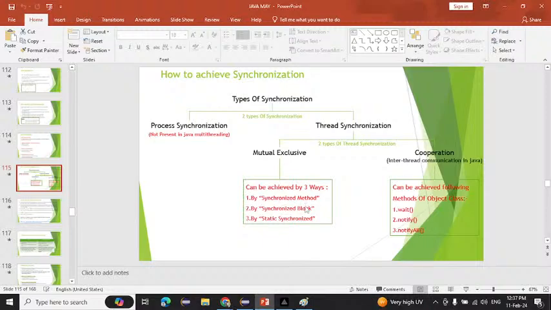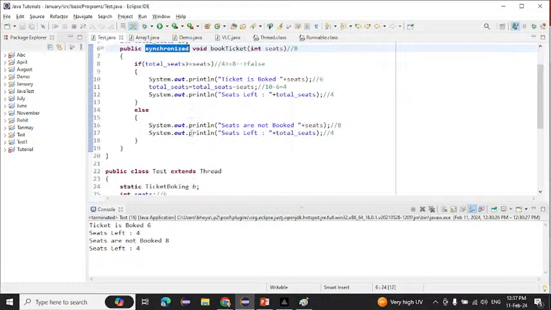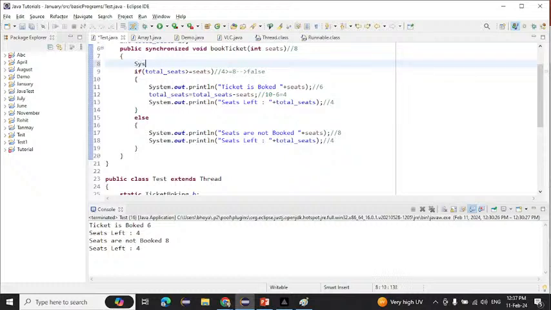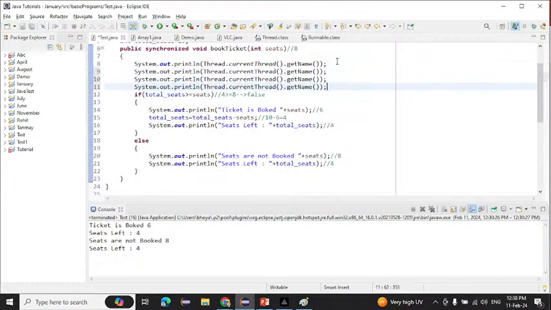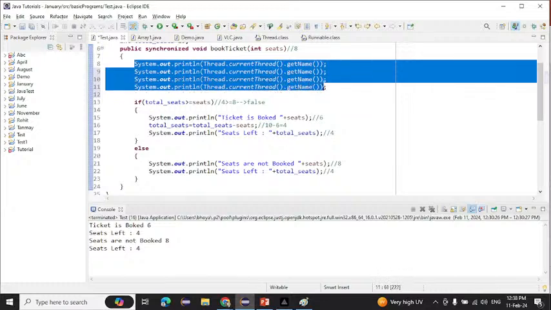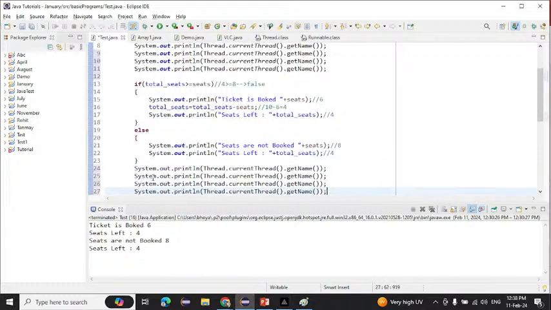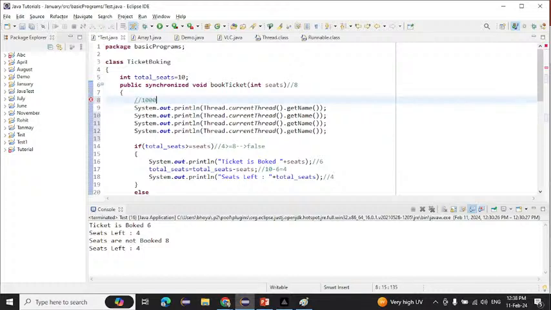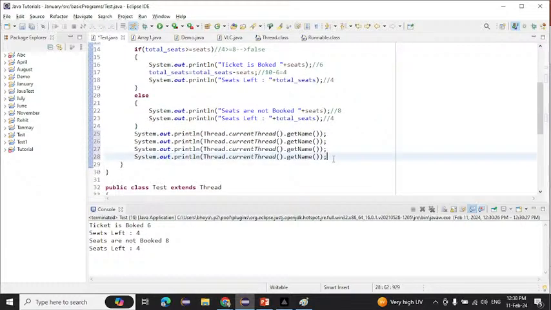Okay. Synchronized block. Suppose you take one scenario here, suppose this is the resource I told you. Before that we have multiple things here, System.out, and suppose here I'm simply writing code that will print the name of our thread, Thread.currentThread().getName(). I will print this multiple times, and the same thing I will print at the downside as well. Suppose before this line we have thousands of lines, and after that line also we have thousands of lines.